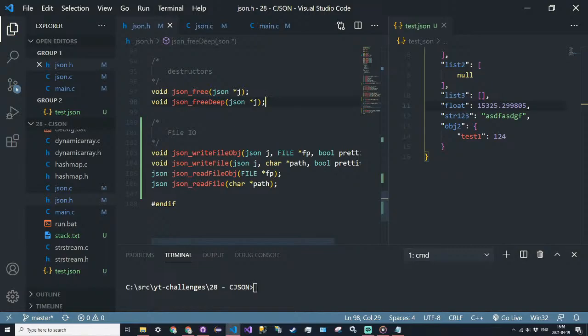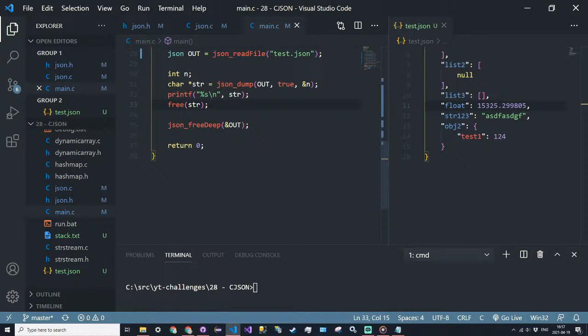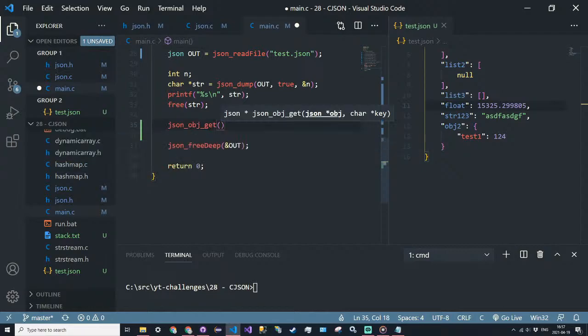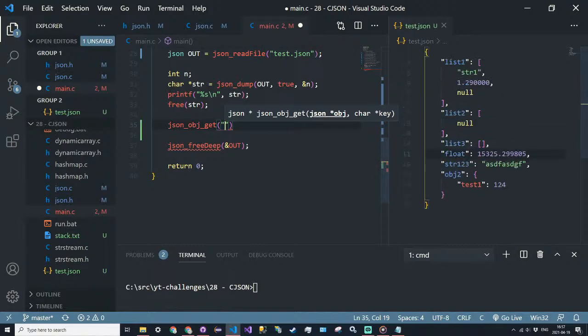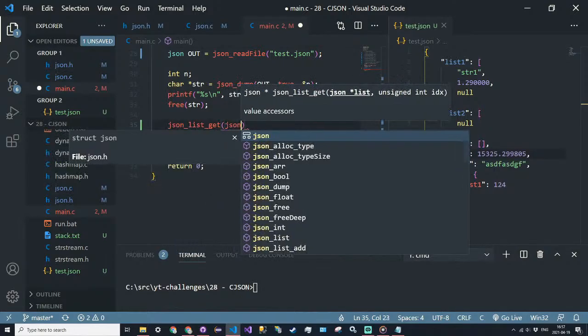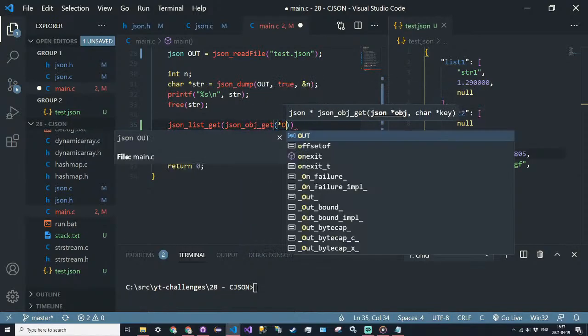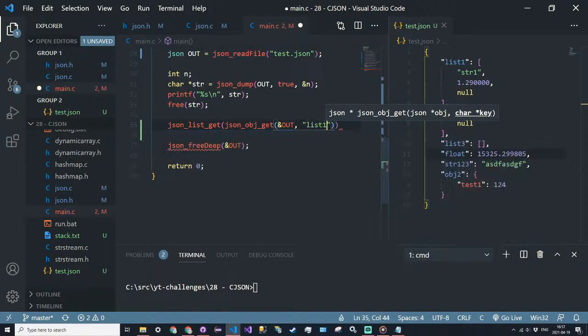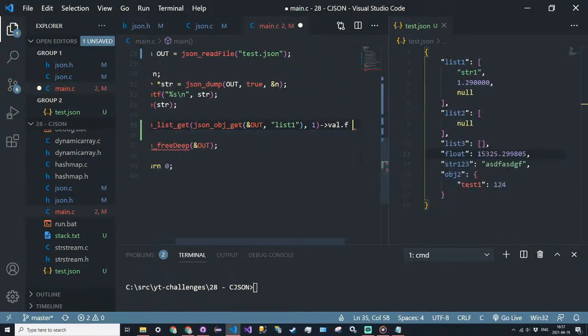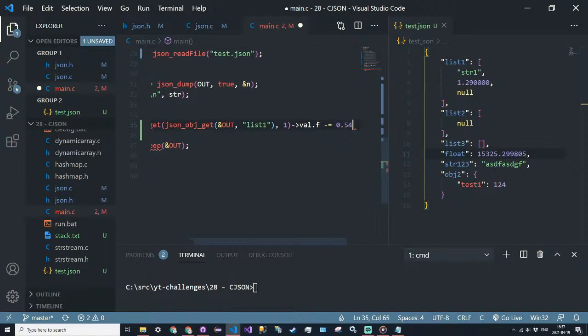I could add addition or other modifiers that would allow you to add or subtract from the numbers, but you can simply do that by saying something like JSON list get, where the list will be JSON object get, dereferenced, the key is going to be list1, and the index of the number will be 1, dot val dot f minus equals 0.54f.